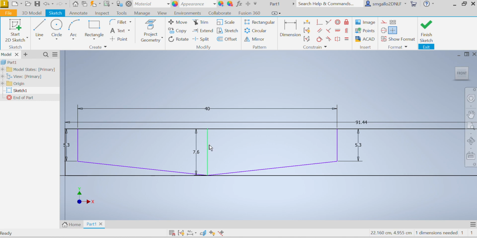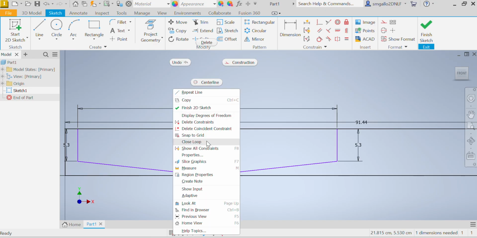Now, I don't want the wing to be cut into two separate parts, so before I move on with my horizontal stabilizer, I take this root chord and delete it. I used it as a guide, but I really do not need it as a part of my sketch. I do not want to be cutting there. So I will try to click on delete.